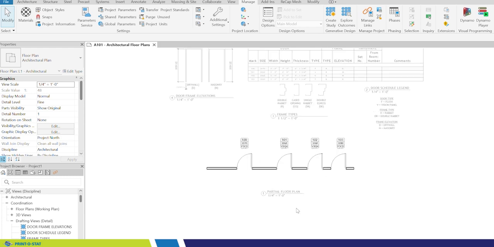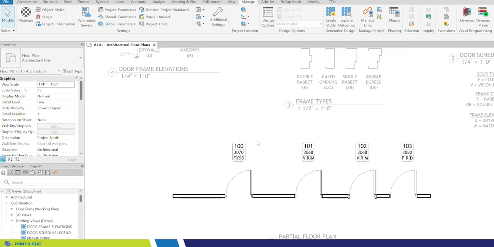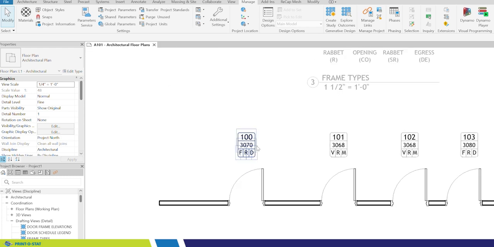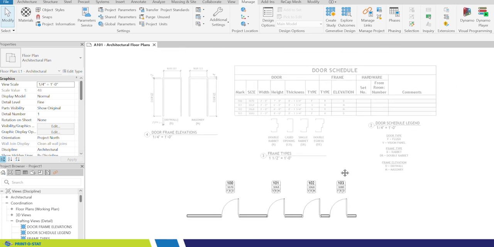So I wanted to put as much information in there so the guy reading the plan would know, what kind of door is this? What's the deal with this door? What kind of frame does it have? What kind of panel does it have? It has a flush panel. This one has a panel with a vision light in it. All right? So that's the idea.